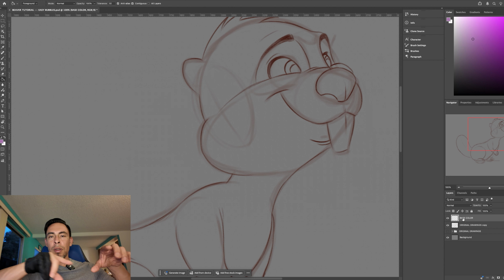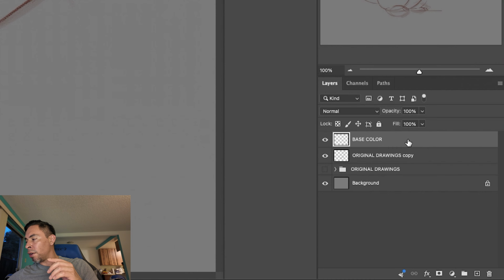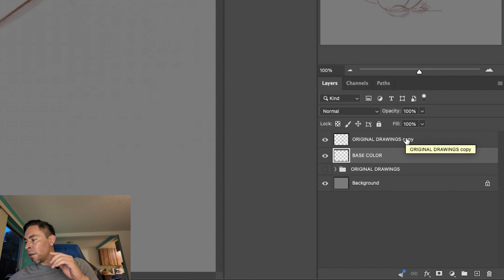I'm gonna use this stencil to paint inside of my drawing, so that even if I paint outside of the boundaries, it's not gonna go over. You'll see in a minute. Once I've titled this layer base color, I'm gonna move it down underneath my sketching layer.